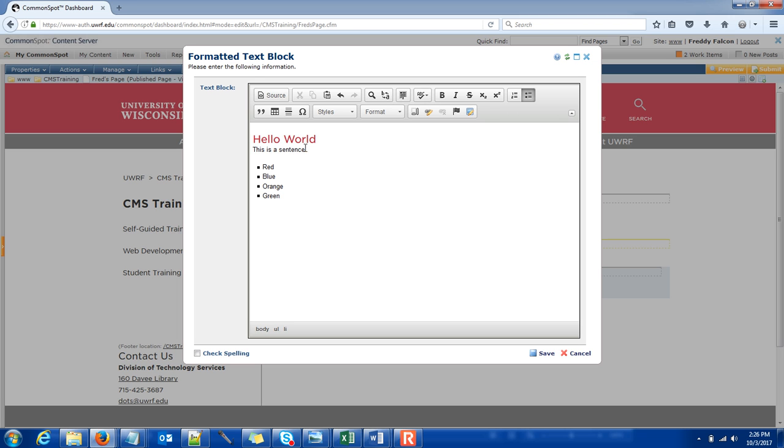I can place my cursor at the end of the last item in the list to add an additional item. Let's say purple. And I can hit return twice, or enter twice, and I will escape the list. I'll write another sentence. Now if I wanted this to be a paragraph, I could hit enter and it'll double space and create the next paragraph.